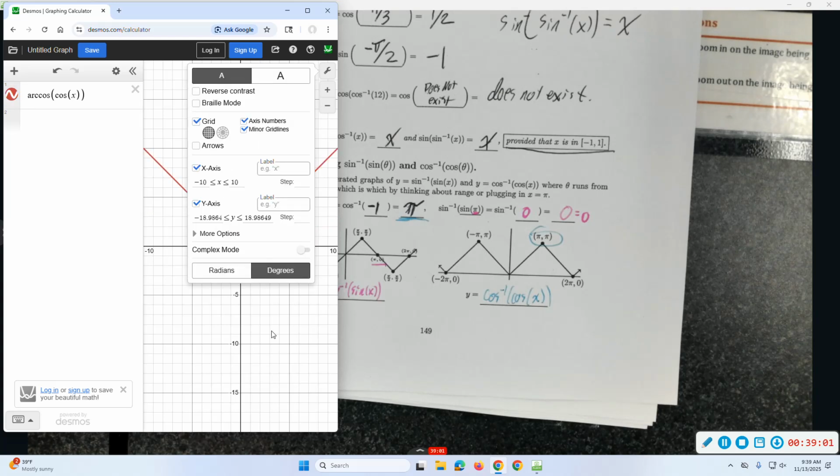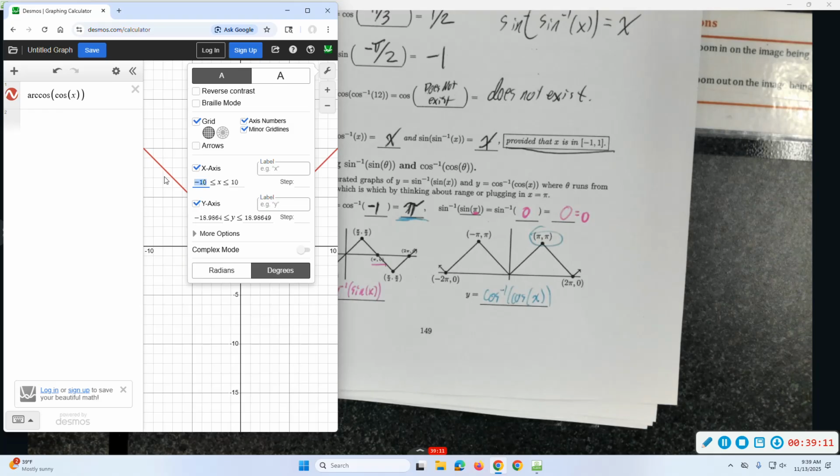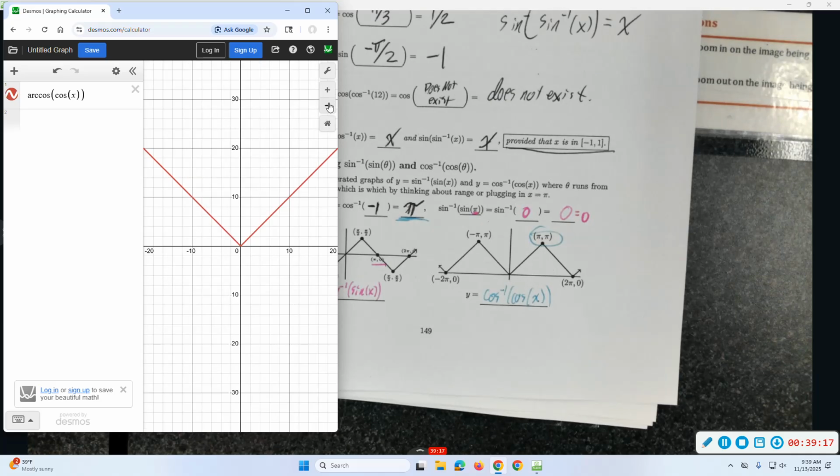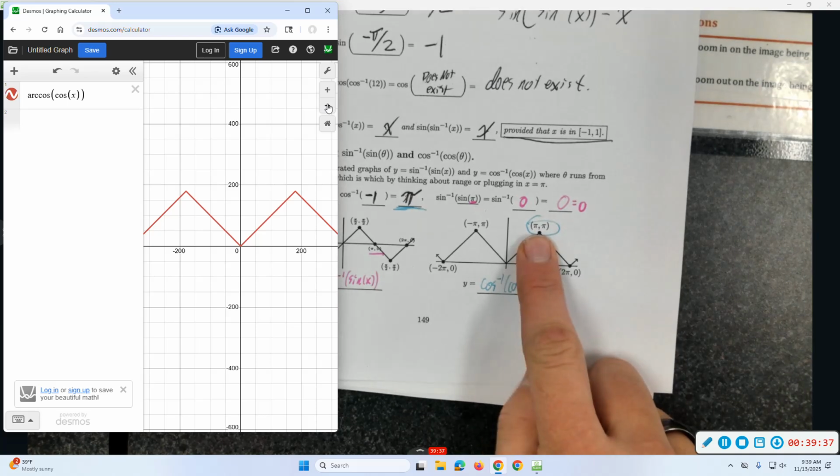Let's change to degree mode. Oh, interesting. Right now that just makes the graph look flat. Let's adjust that viewing window, or let's just zoom out. Oh hey, see that same sort of sawtooth happening? What do you think that turnaround point is, where it changes from up to down? What angle do you think that might be? 180. Looks like it's about 180. Oh hey! What's pi radians in degrees?